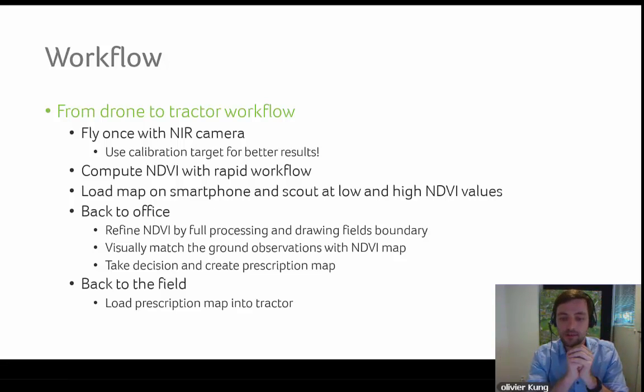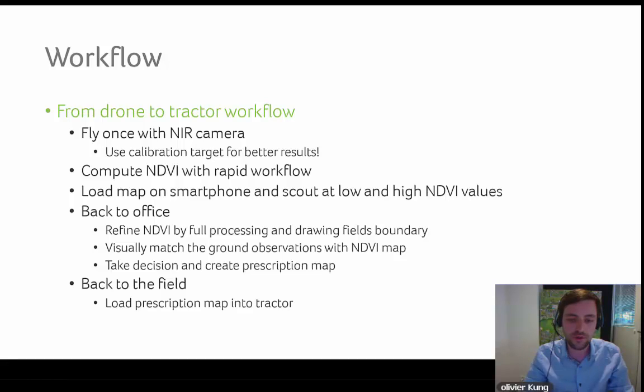you can start taking quite easily this decision. For example, for the low NDVI value where you did the observation that the plants were pretty dead, you don't put fertilizer. Then you want to go further to the ones that are very heavily stressed. For these, very likely you want to add a lot of fertilizer. And for the ones that are not very stressed, then maybe you also want to save some fertilizer, and you can save fertilizer costs by not putting too much of it. And basically, this is what I'm going to show in the software later on, how you do that.